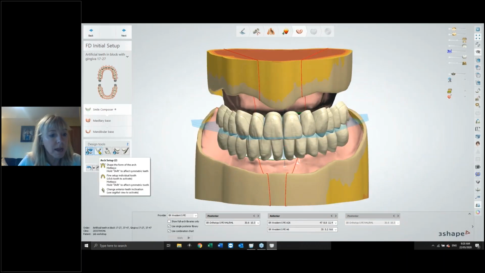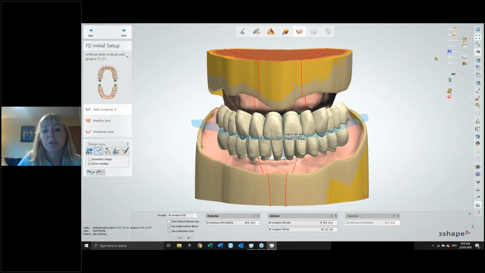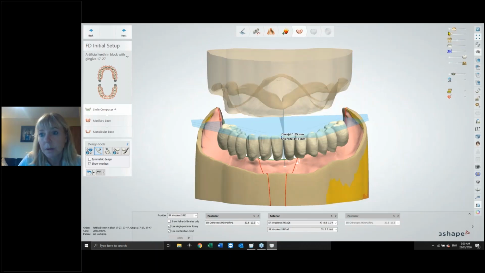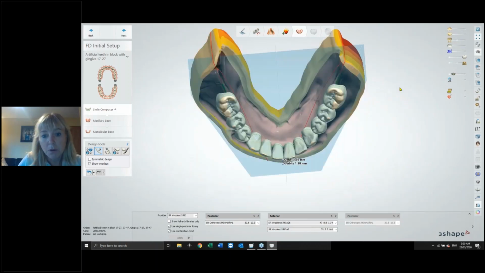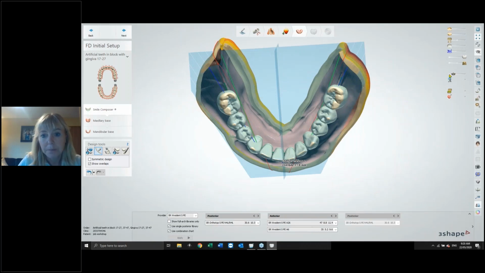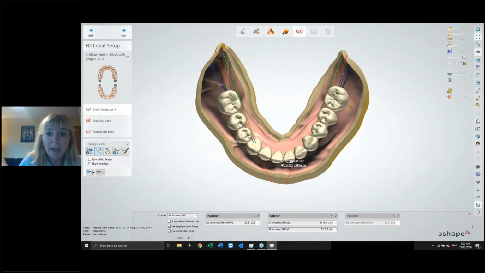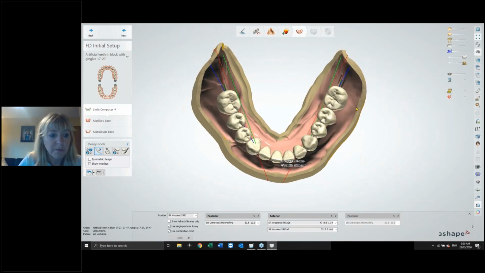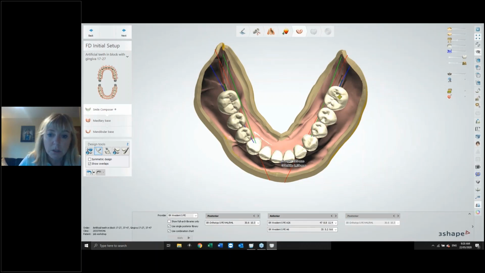This next icon is an arch setup. So usually when I first get my case, I make sure my lowers are over my ridge first. And this is where you can swing your full arch around.